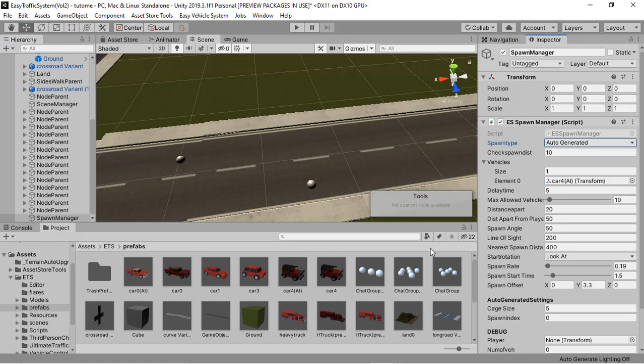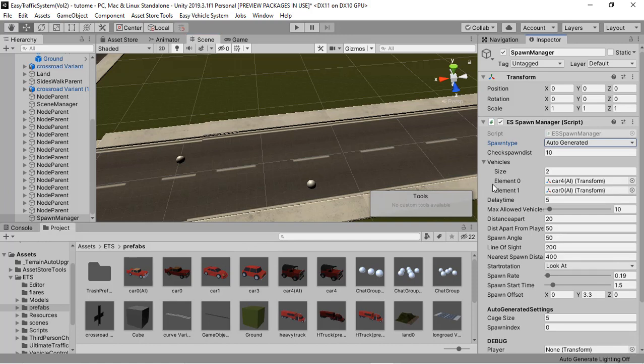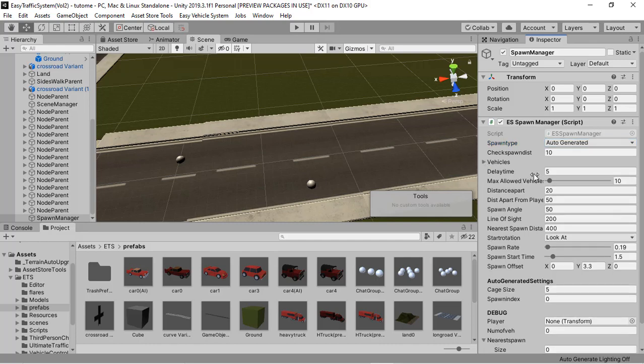That should add that AI vehicle prefab to the list of vehicles. You can also drag another type of vehicle to the list. You can keep adding different types of vehicles. There's no limit to the type of vehicles that you can add to the vehicle list. So spawn decay time you can leave at 5. Maximum allowed vehicle, I'm going to set that to 10 for now.